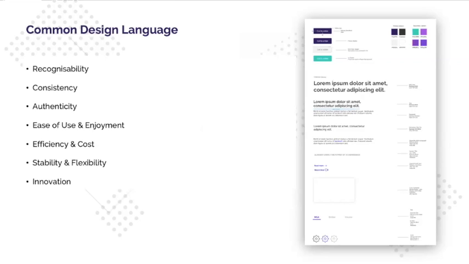Stability and flexibility. So again, common design theme and language creates stability across the ecosystem that we're building, but it also still allows for a little bit of flexibility, which is so important too. We don't want to be so rigid where we can't change things, because if we've got a new piece of functionality that we don't have design principles for, we can flex those design principles and use them as inspiration to create and evolve our common design language. It should be continually evolving. There should be guidelines, but there should also be the room for flexibility.